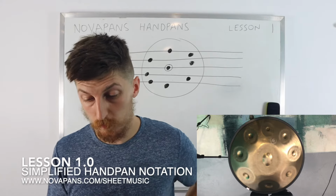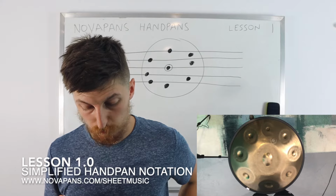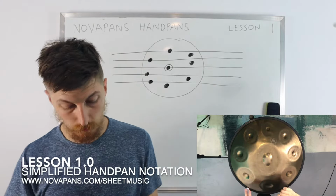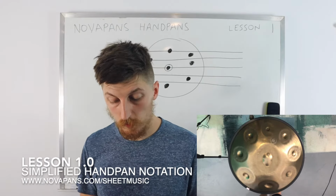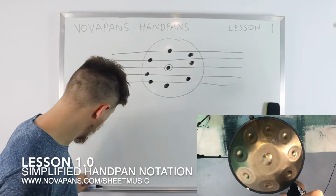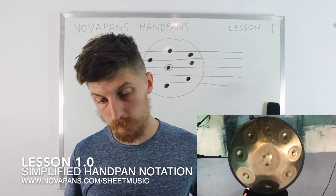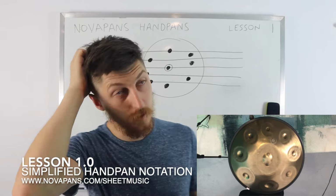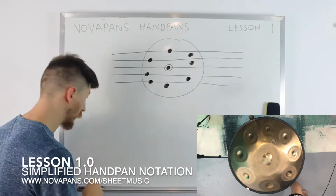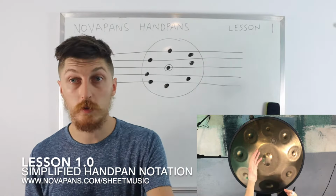However, what is important, you're probably wondering? What's important is that you can reach the second and third note comfortably. So if you can't do this comfortably, then without hitting your handpan with anything but your hand, you could rotate this slightly and have the notes facing you. But for the sake of this simplified handpan notation, it's probably best that you stick to this conventional position of the handpan, whereby the ding is in the middle, as always.